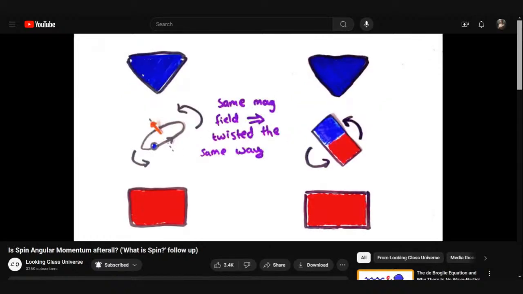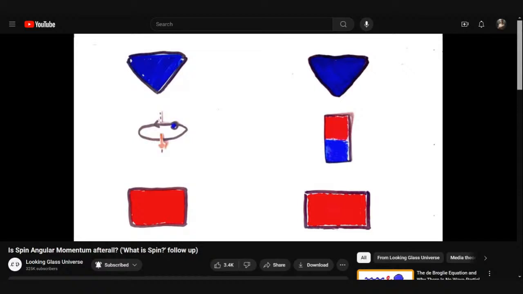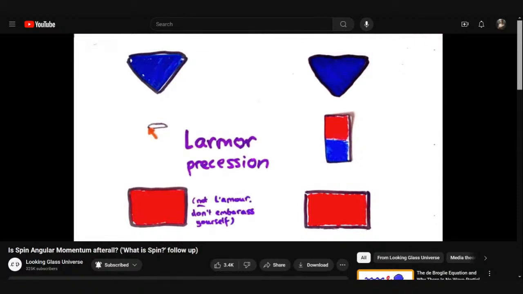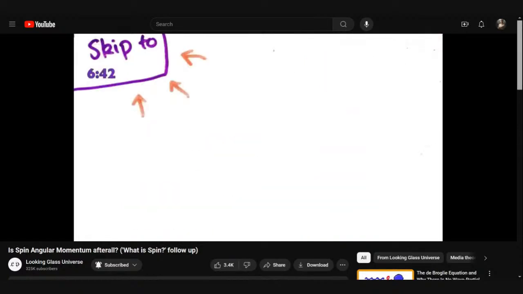But if it did get twisted, its angular momentum would change, and so unlike a bar magnet, it's going to resist that twisting, and that has a pretty unexpected consequence. Instead of twisting this way, its angular momentum traces out a circle. This is called Larmor precession. If you want to see the maths behind why this is, I'll explain that now. Otherwise, skip the explanation, and I'll just tell you why any of this matters for spin.